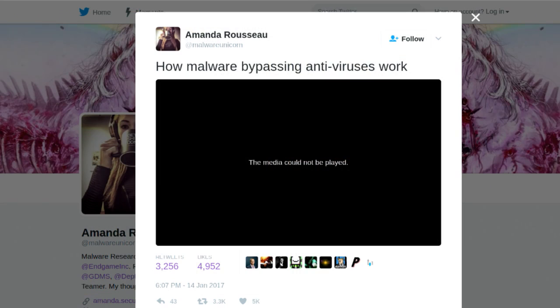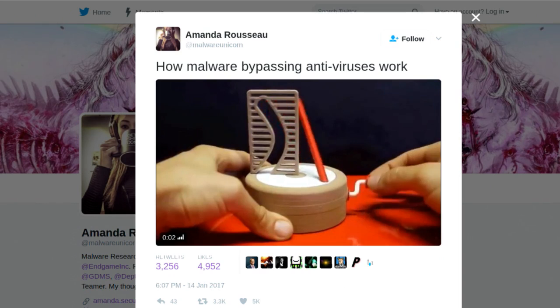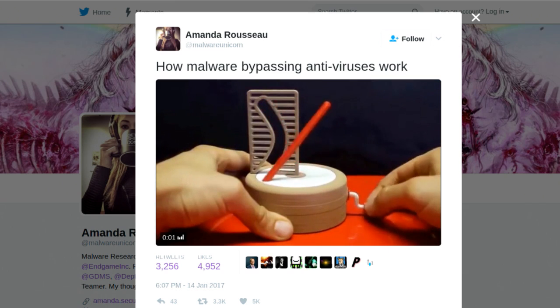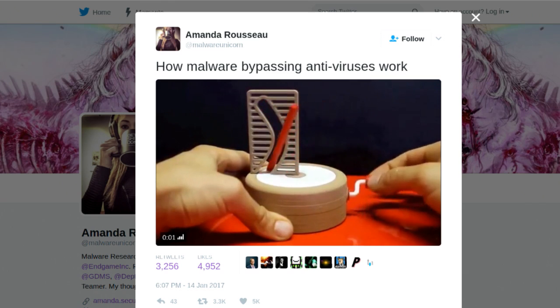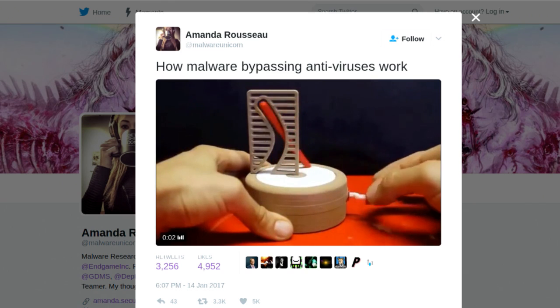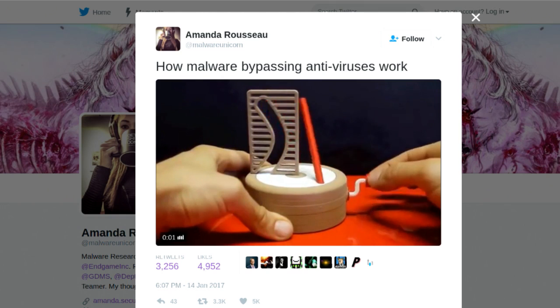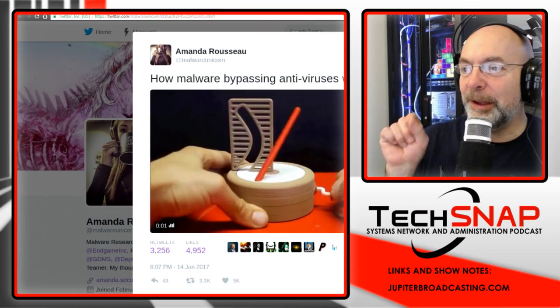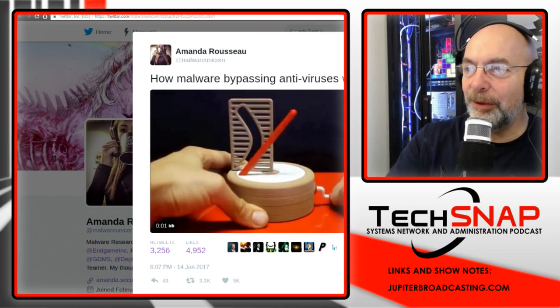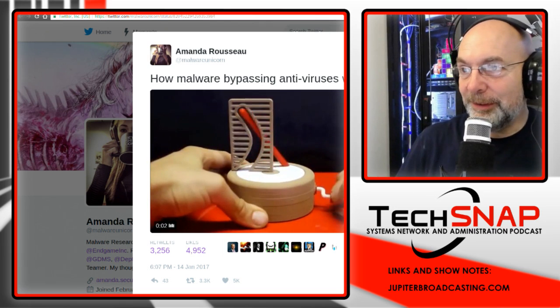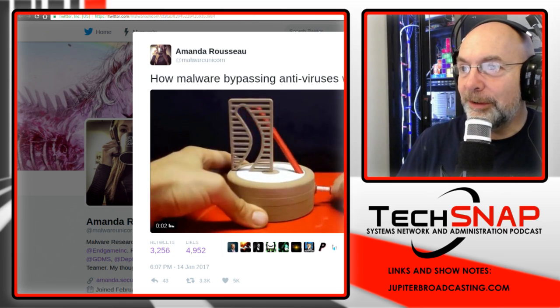All right. What do we got next? Next. Oh, no. Amanda Riso. Oh, where'd it go? There we go. Amanda Riso. It is a straight stick going through a curved hole. And this is how malware bypassing antiviruses works. And it is really very clever. But if I had the straight stick, I would pick it up and just shove it horizontally through the hole. But that defeats the illustration. Sorry, chat room. This is not very useful to you. It's a visual. You're going to have to load the show notes.